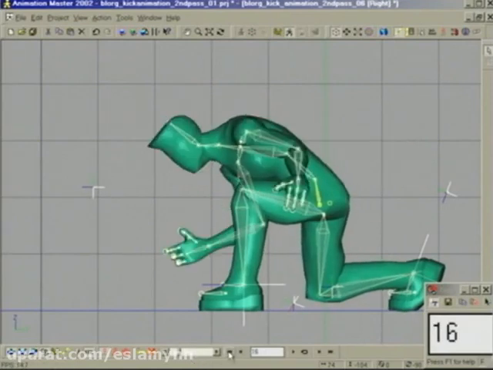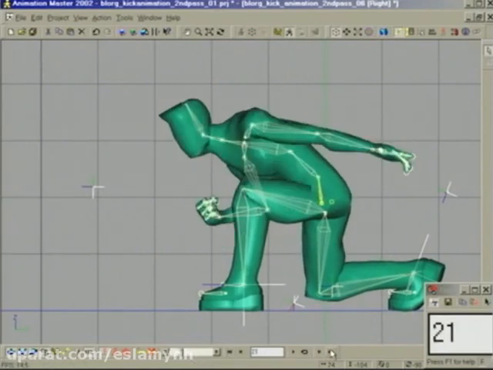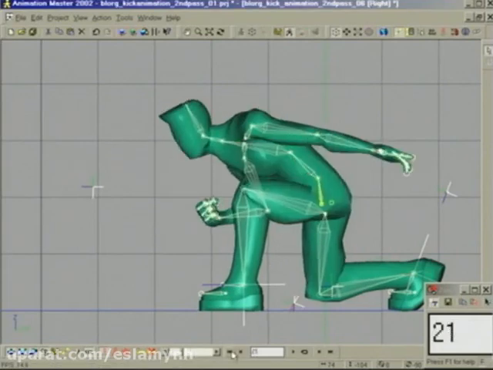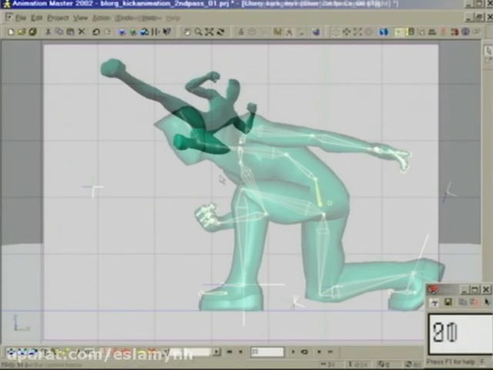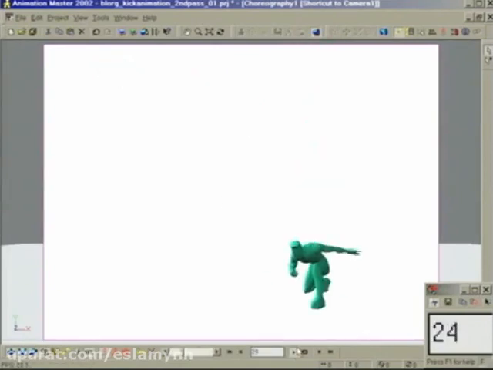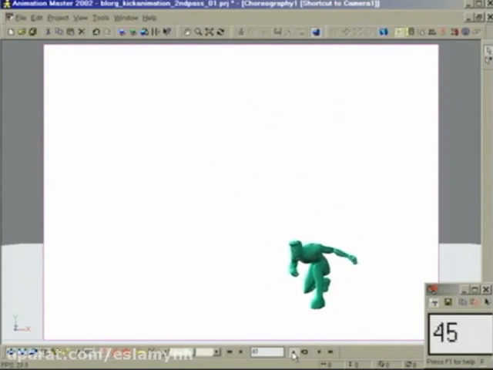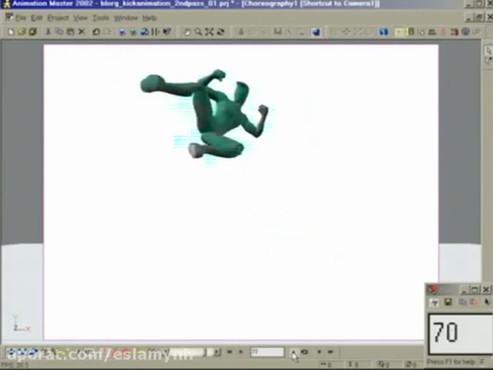Let's delete the keyframe for the hips at frame 21. First, make sure frame 45 is keyed for the hips. Now delete frame 21. Now make sure it is only for the hip joint and not any other bones below the hierarchy. We don't want to lose anything else. Okay, the hip motion looks pretty smooth and pretty solid now.